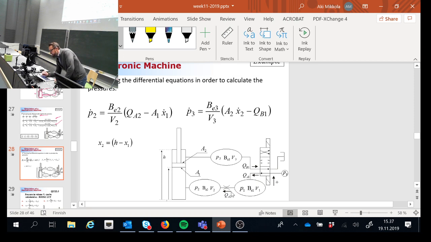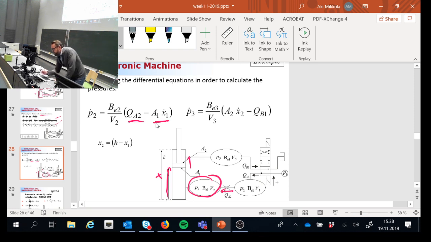I have a flow rate here that is coming to the volume with ID number 2. The flow rate has a positive direction because it is producing more flow than this volume that I'm looking at. Now, if x has a positive direction, this direction, when the piston is moving upwards, I'm losing flow rate because it's sucking more flow into the system. That's why the piston motion has a minus sign here. You with me? Yes.